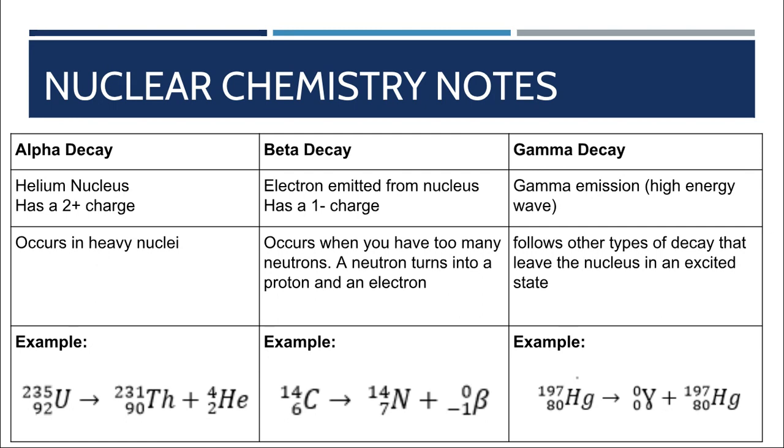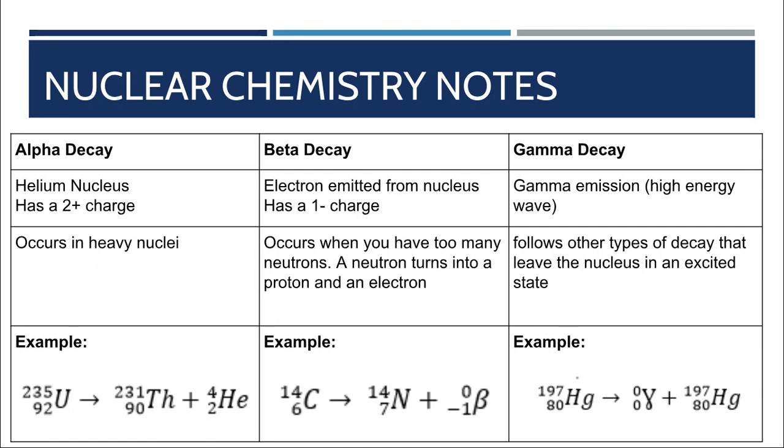If you look at either side of the arrow, your numbers should match up once you add them together. For example, on the left side of the arrow, where it says uranium-235, our top number is 235. On the right side, you have 231 on top of thorium and 4 on top of helium. If you add together 231 and 4, you get 235. This is the idea of the conservation of matter, because we have to show that all of our matter gets transferred somewhere. So your numbers on both sides have to match up.